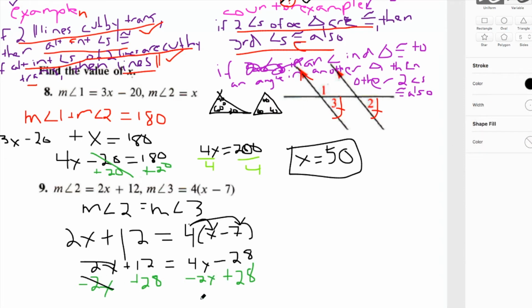And so I've eliminated the amount of x's here. Now I got 2 x's on the right side. I've eliminated this negative 28 by adding 28 to the side. So now I don't have 12 anymore. I got 28 more than that, and that's 40. So this was also a pretty easy problem right here. So our solution for x is that x is going to equal 20.